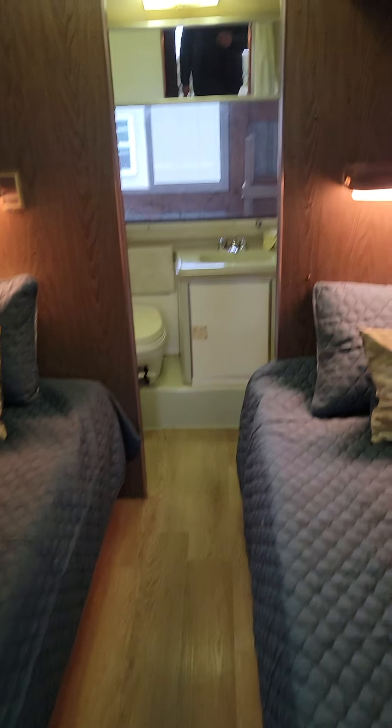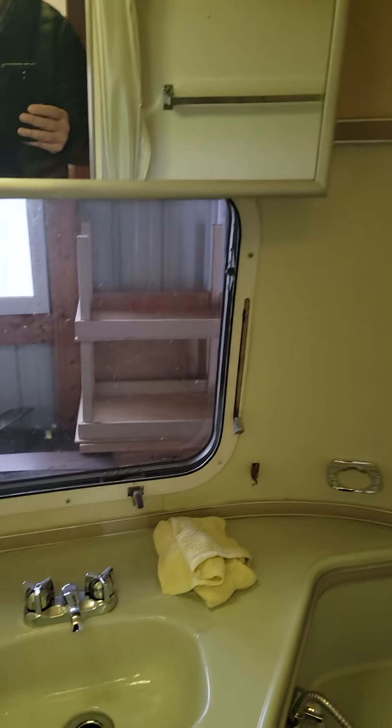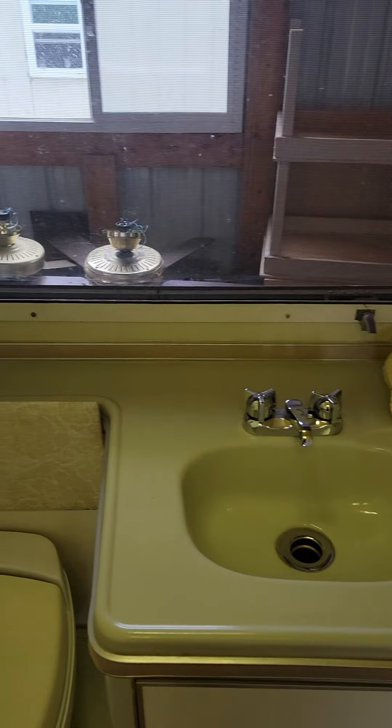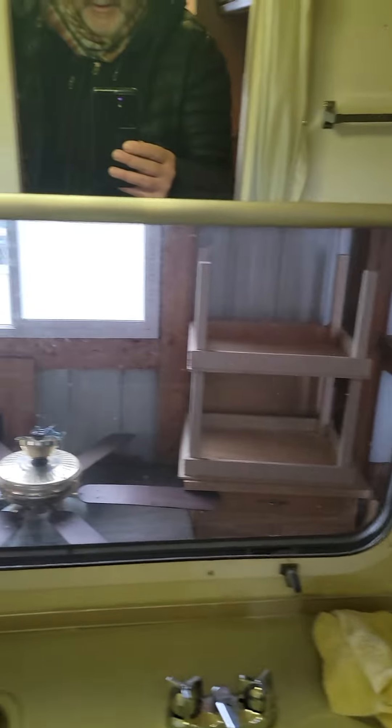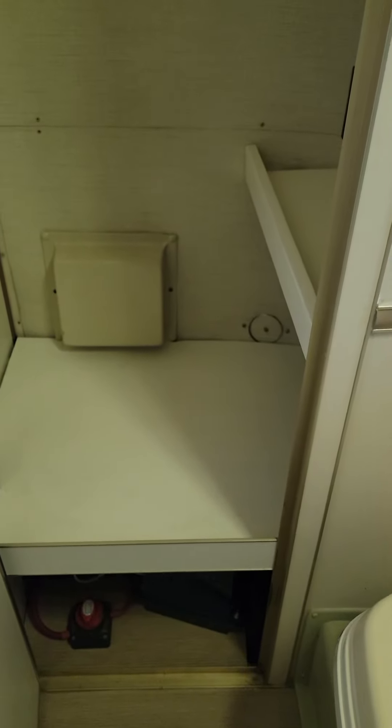Let's go check out the bathroom. The bathroom is in amazing shape. There's no cracking on any of the countertops. The shower is in perfect condition — shower curtain, it's not all moldy or anything. Whoever restored this just really did a great job with it. It has a big closet in the bathroom as well. There's an upgraded electrical converter system that the last owner upgraded to make it more modern, but as far as looks go, it looks all original.